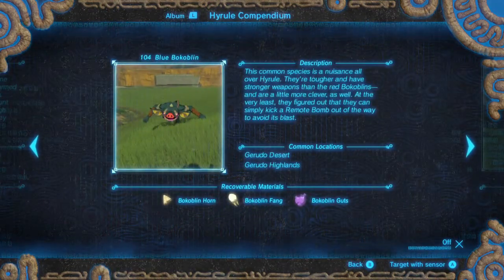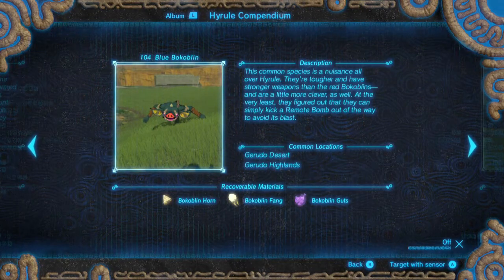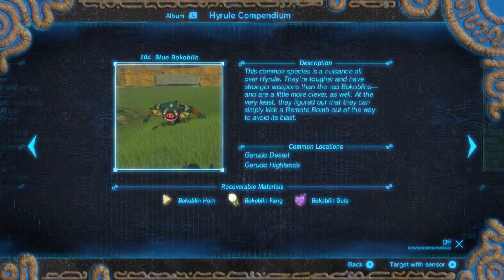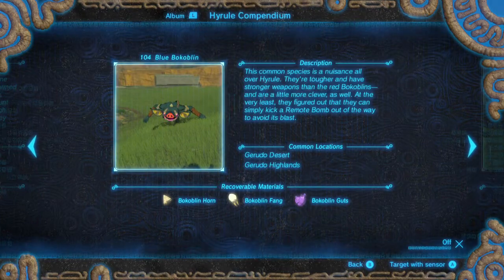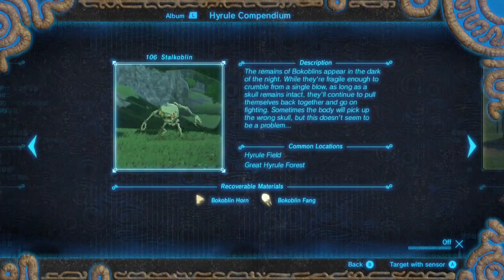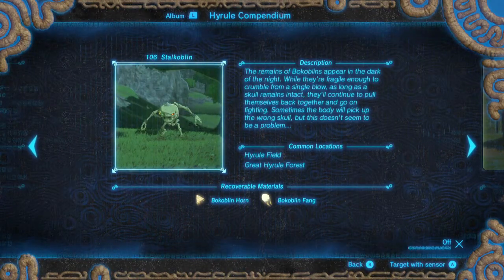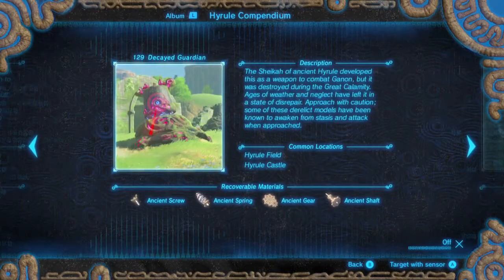Bokoblins, we see them everywhere. Blue Bokoblin, which is basically a higher level Bokoblin. They also give you Bokoblin guts on top of the horn and fang, which is pretty much more tools for that. Stokoblin is basically the Bokoblin that appears at night. You have to kill the head in order to kill it.